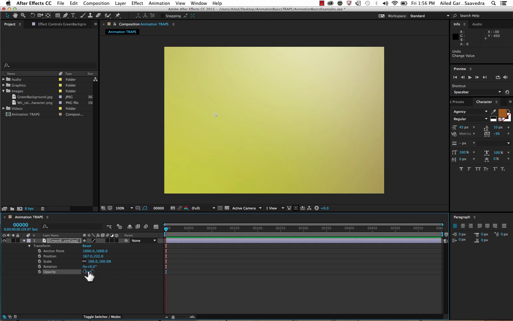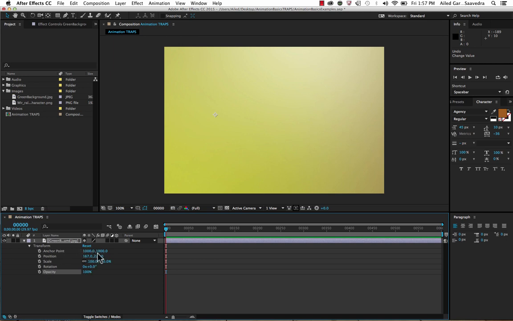But the other option that you have, and this is where the animation part comes in, is these options to click these stopwatches here first, then change these settings that allow you to make something start a certain way and then end up a different way. So it allows you to animate, okay? But say for this one, you don't want any animation. You just want this background to be permanently in a certain position and a certain scale. You can go ahead and just tweak the settings here, or like I said, you could change them here. I'm going to show you here so that you can see the difference between pressing the stopwatch and not pressing the stopwatch.